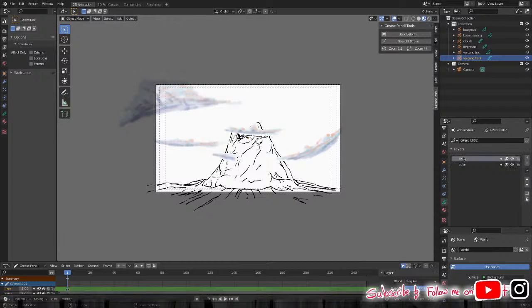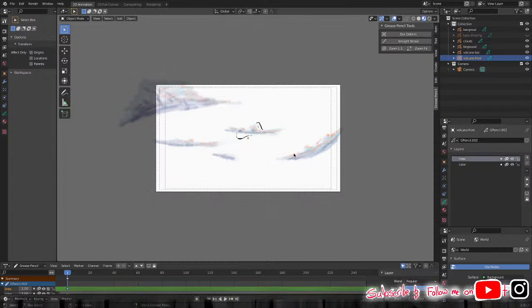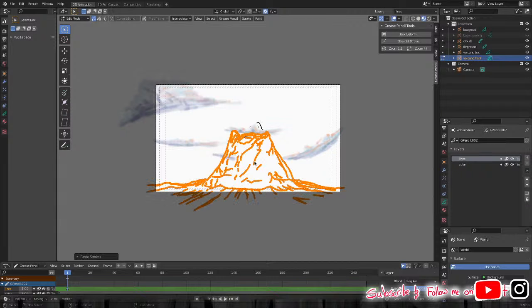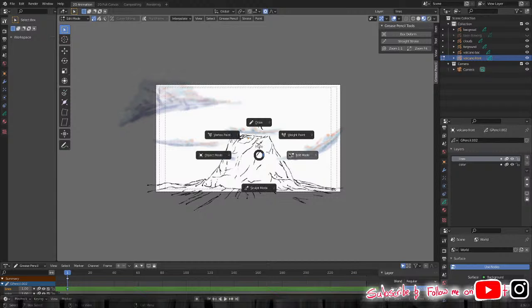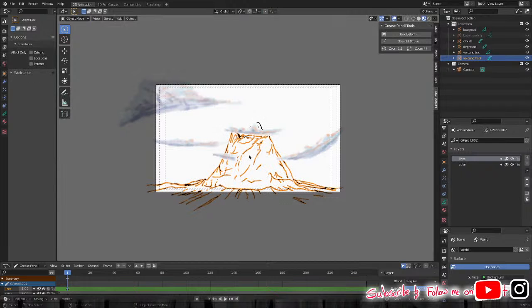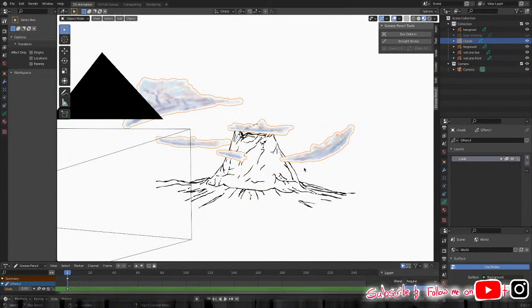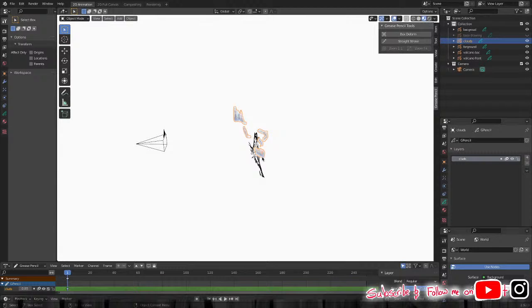Go to the lines. I could just hide this layer, the base drawing, and then I go to edit mode, Control V, Alt A, and then if I go to object mode, everything's put like that.